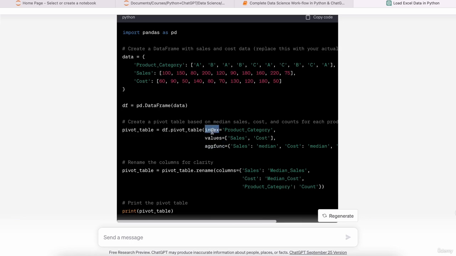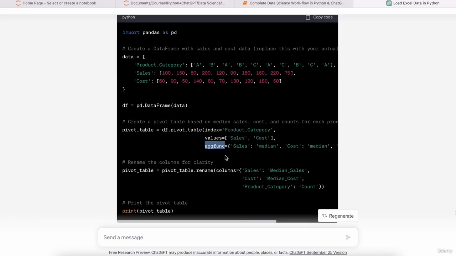In the index, you can see it defines the product category because we want the list of categories. In the next one, you can see the values. Here, the values are the list of numeric variables. You can see that sales and cost are defined. In our case, sales represents the order value euro variable and cost is cost.